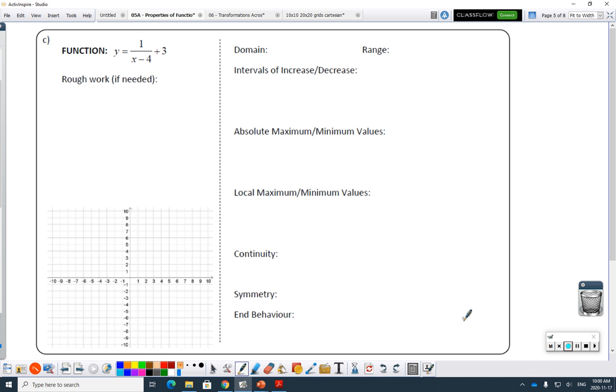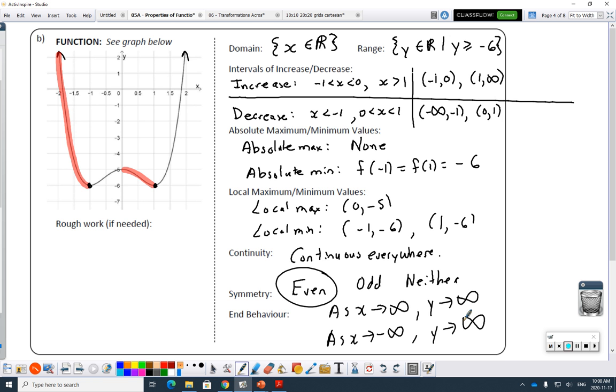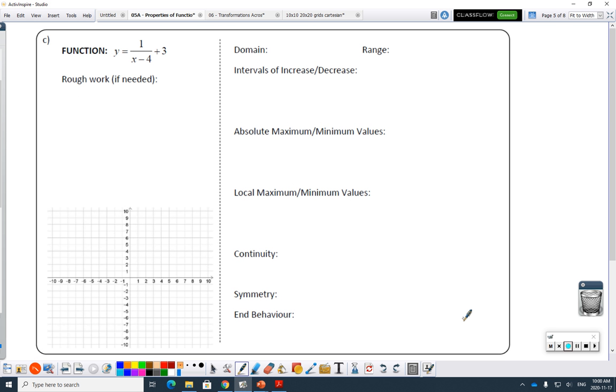Oh, here we go. Look at this now. Look at the level of difficulty jump here. Like, here, what do you think about this graph? Let's just get used to all the language, all the different things, and then here, now it's like, oh, y equals 1 over x minus 4 plus 3. You got to be able to graph this thing to then answer all the questions. So this is actually an introduction to transformations. This is the graph of y equals 1 over x. This is where the rough work comes in.